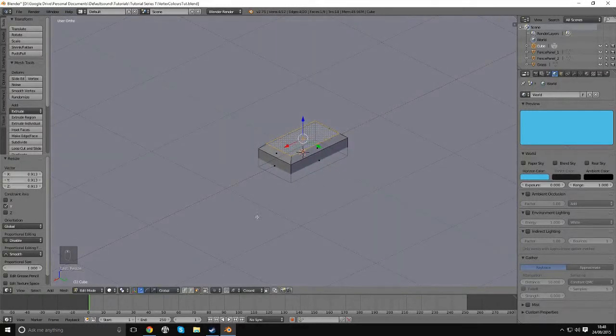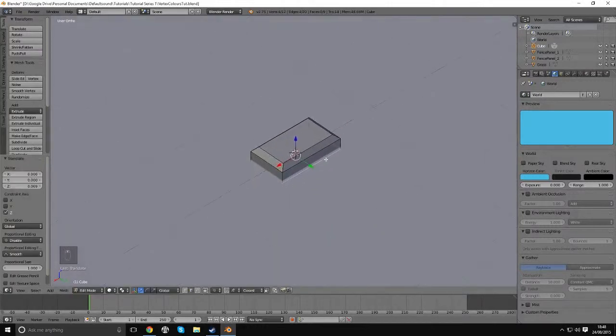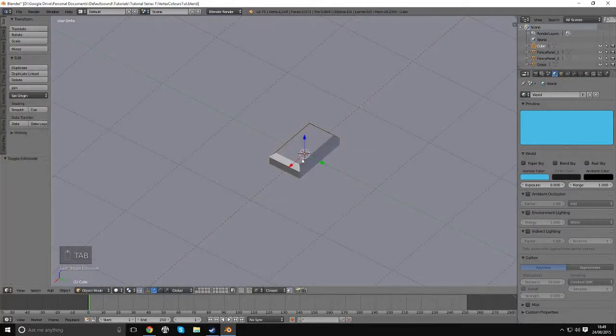So that's looking quite good. And then I'm going to quickly Alt Shift click the bottom loop here and just move it up a little bit so we get something that looks roughly like that.